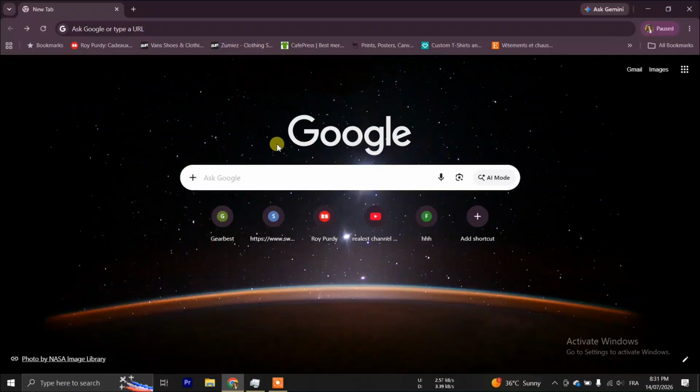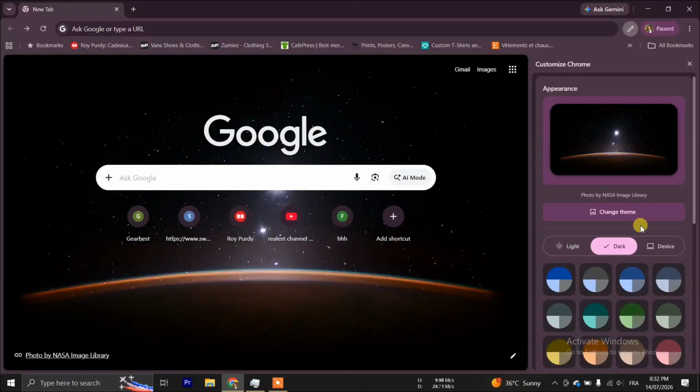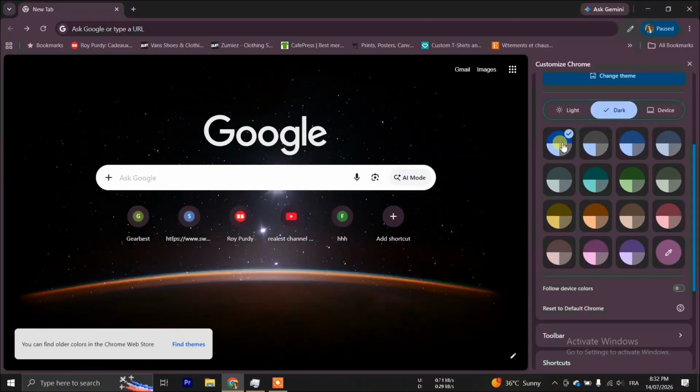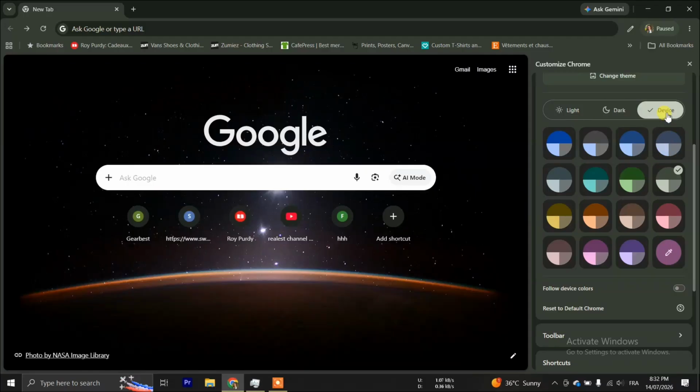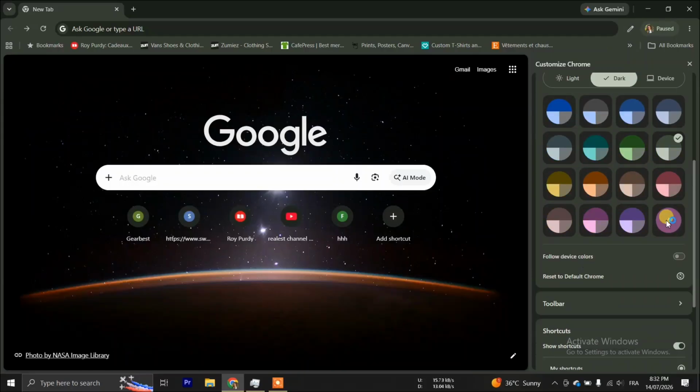And now to change your background, you just tap on this pen in the bottom right corner of the screen. So you go ahead and tap right there, and as you can see we have these options right here. You can change these borders or something. Purple, you have green, you have anyone you want. Now if you want the light themes, you can choose these. So I'm gonna keep it dark. You can even choose device. If the background here is dark, it's going to be the same colors here. So I'm gonna keep it like this.